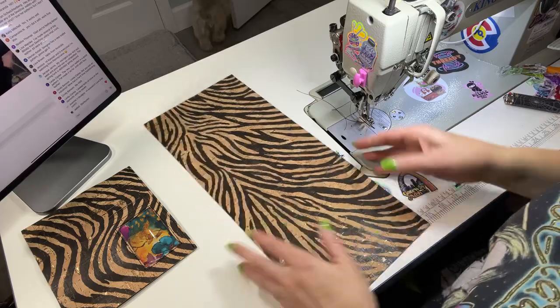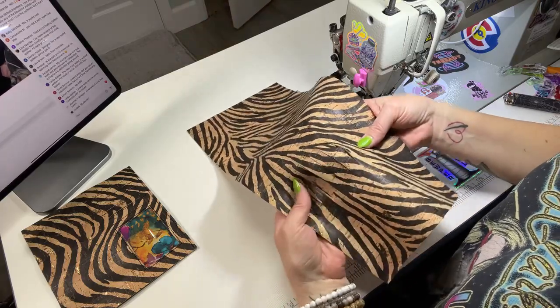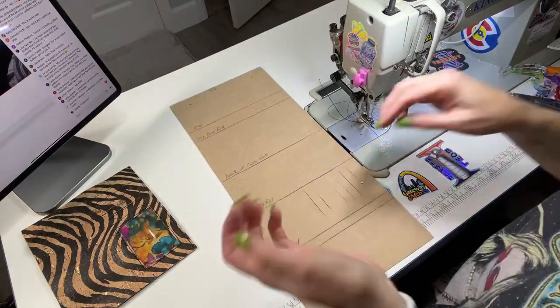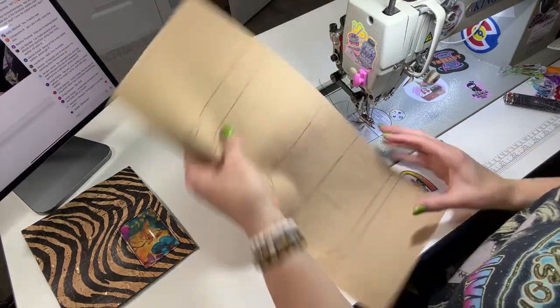Okay. Here we go. So this one has lots of card slots. You see all those card slots? So we're just going to do the same thing.